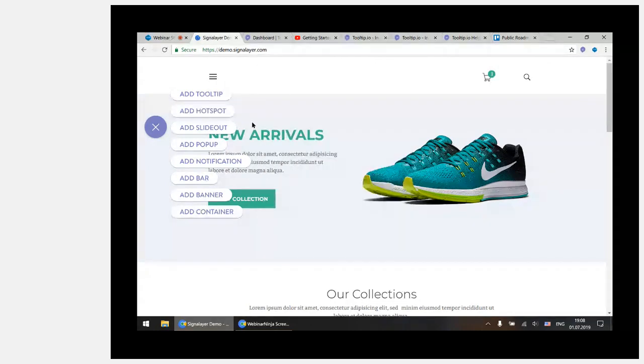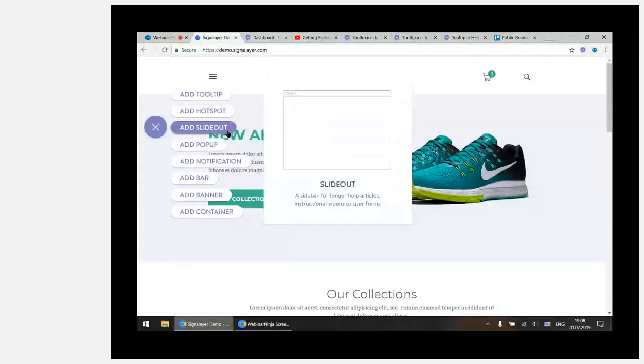Now, slide outs, pop-ups, and notification bars are modal types of messages that we can overlay on the screen. Slide outs work particularly well if you have a lot of information which you want to convey. Maybe you want to embed an image or a video or an animated GIF and a very long text. These things work really well because they sit inside of the page.